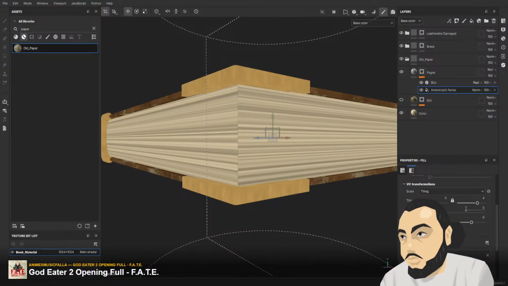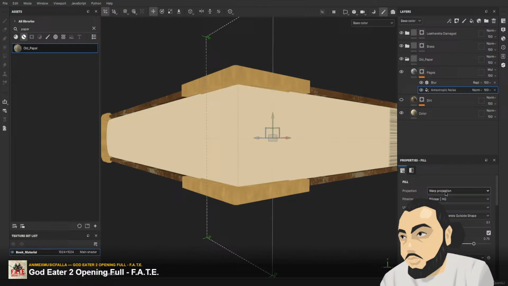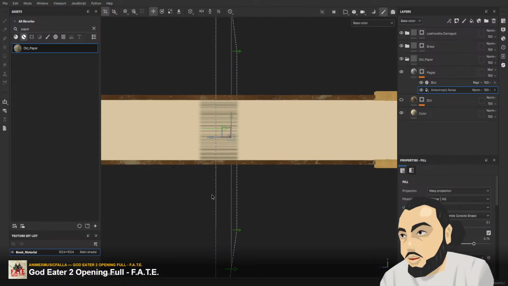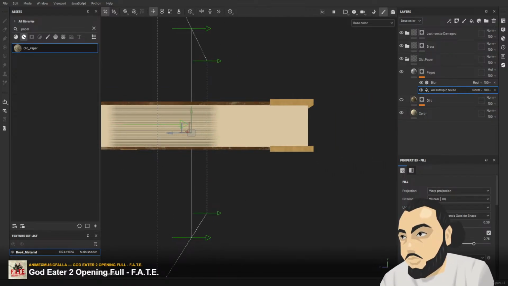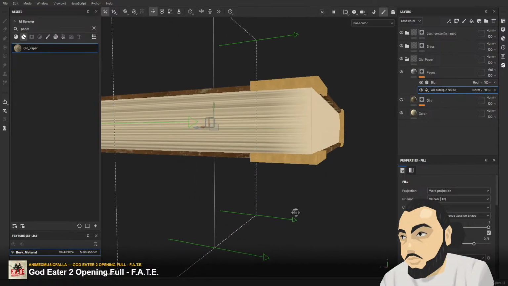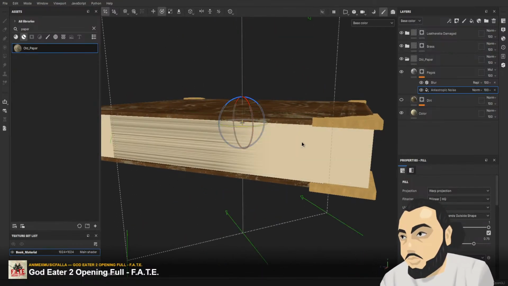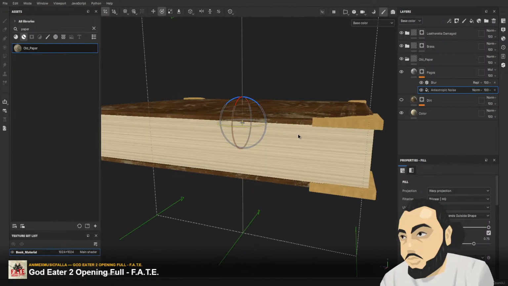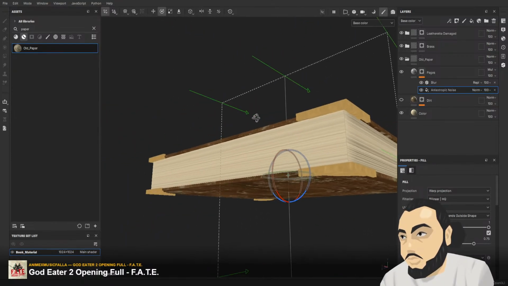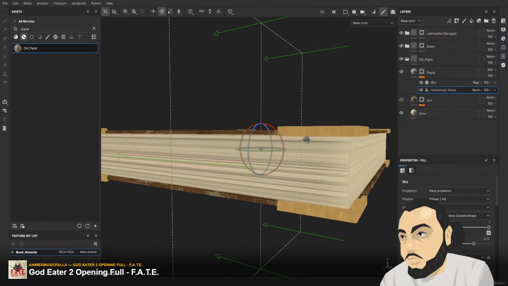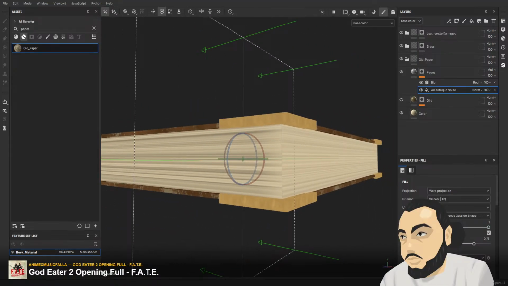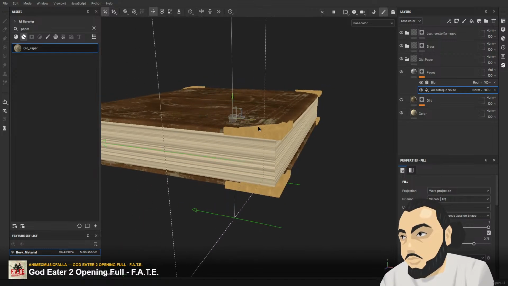It's kind of weird. I want all the faces to be the same. No, let me rotate this way. Okay. Something is still off.